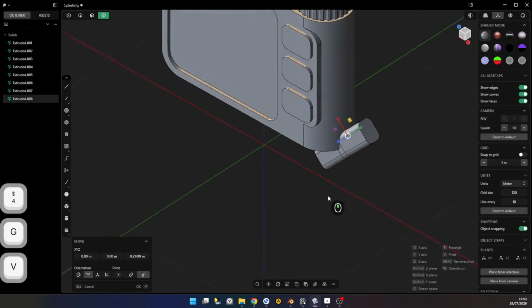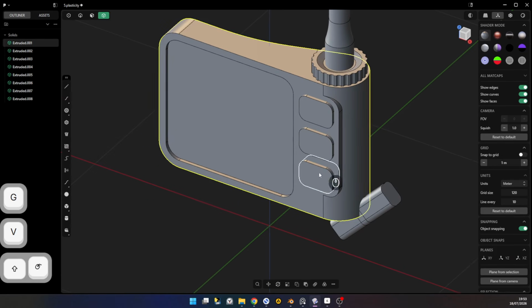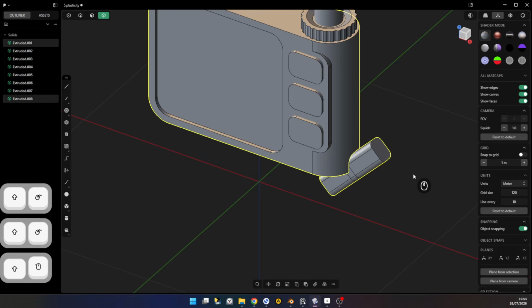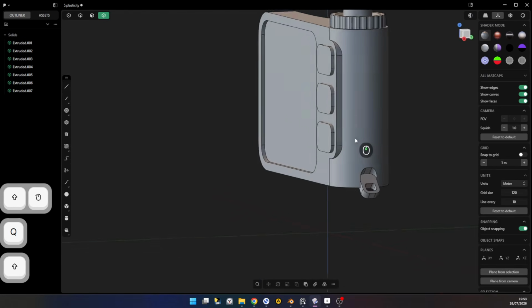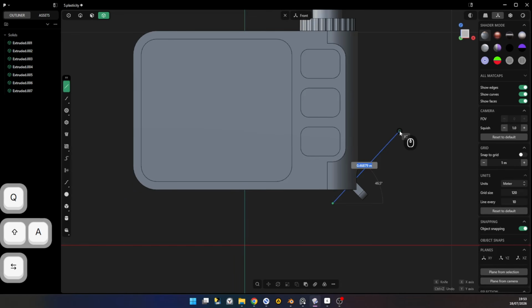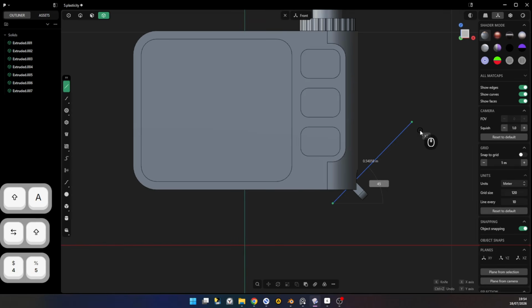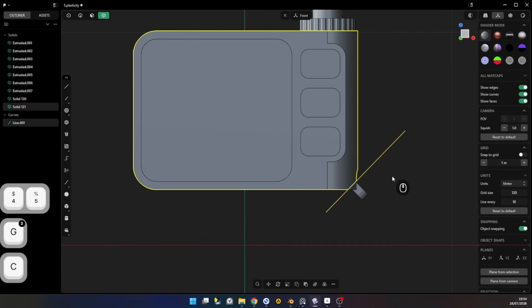Now move it a bit back. And now we're gonna select the body of the radio, that object that we created to use as a cutter, and press Q for boolean. Let's also cut a little corner for it. And we can, by the way, press Tab whenever we do something like that, and Tab again to select the other value and write 45. Move it, press C and cut it.